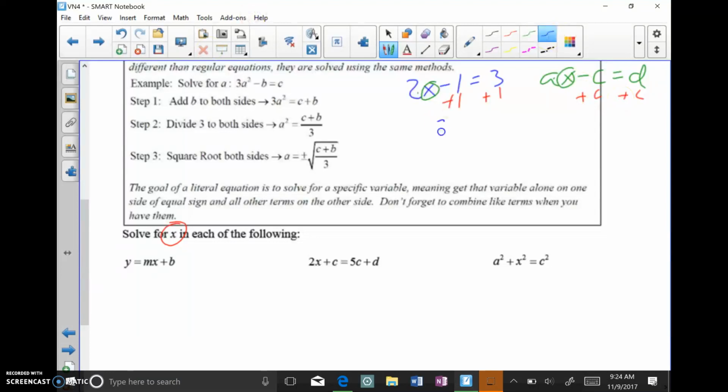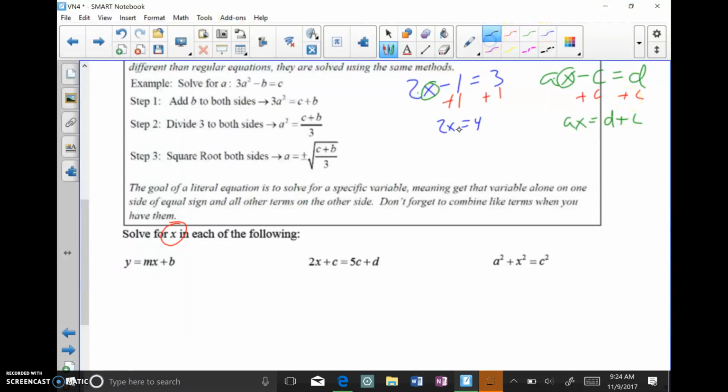My result over here is going to give me 2x equals 4. My result over here is going to give me ax equals, now d plus c, they're not like terms because they're not the same letter, so I can only write it as d plus c. 3 plus 1, we know we can make 4, but d plus c is just d plus c. All right, it doesn't become dc because that would imply multiplication. They're adding, so d plus c is d plus c.